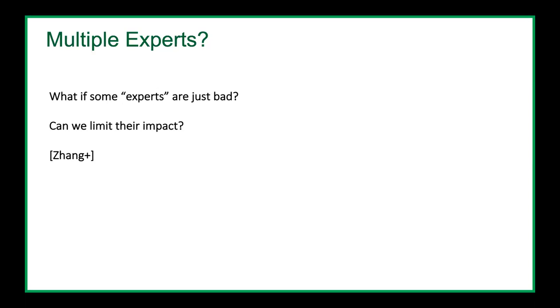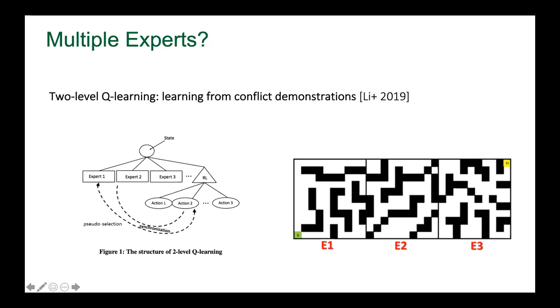Yeah, so I know that's been done in the supervised case. One of the things that makes it tricky in the reinforcement learning case is it's hard to tell what an expert is, because there's no correct answer, and you take actions. So, for instance, let's say I am following expert 1, and that's great. Expert 1 is telling me the right thing. But then I mess up in the other part of the maze and never get to the reward. In that case, because of this sparse reward setting, you might not be able to figure out who I should listen to until way down the line when you get the reward.